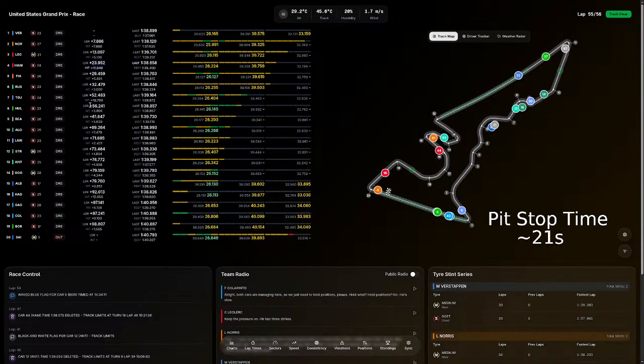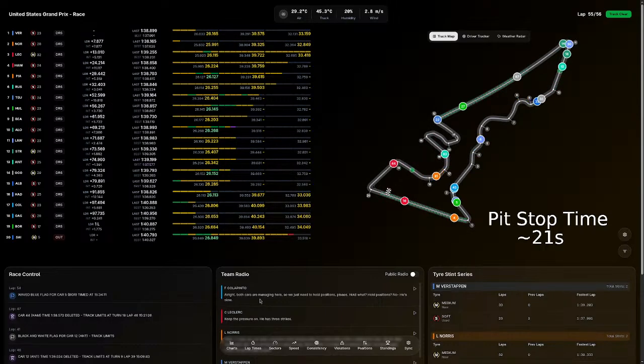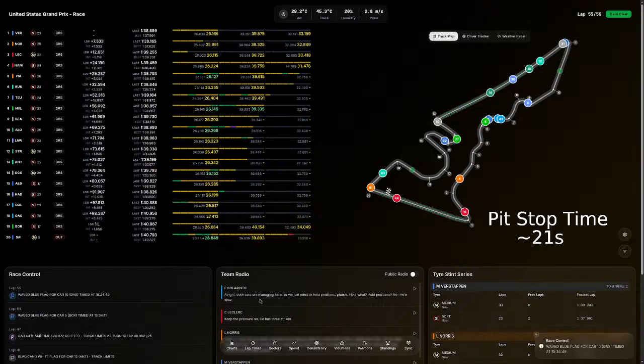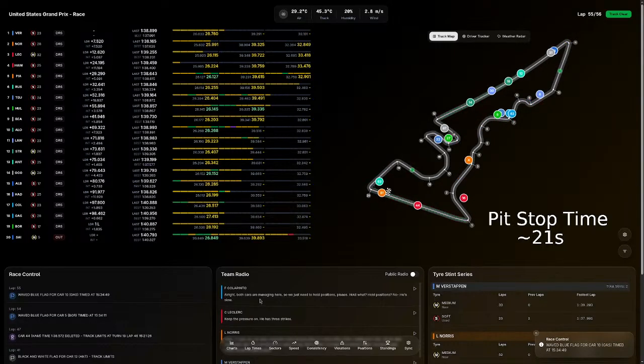So Colapinto just overtook Gasly, despite being told to hold position. But Alpine is doing so badly for the last couple of races.